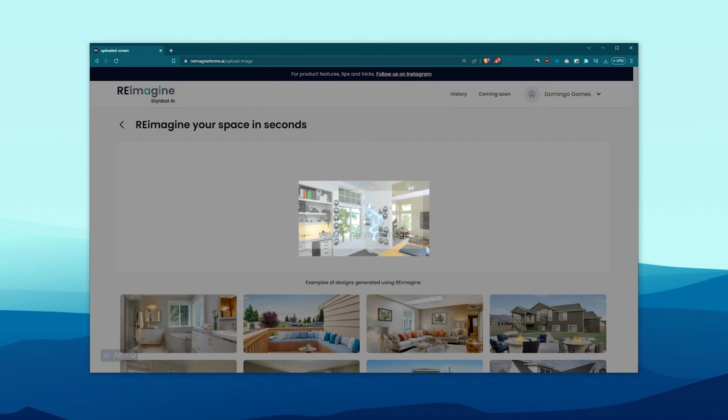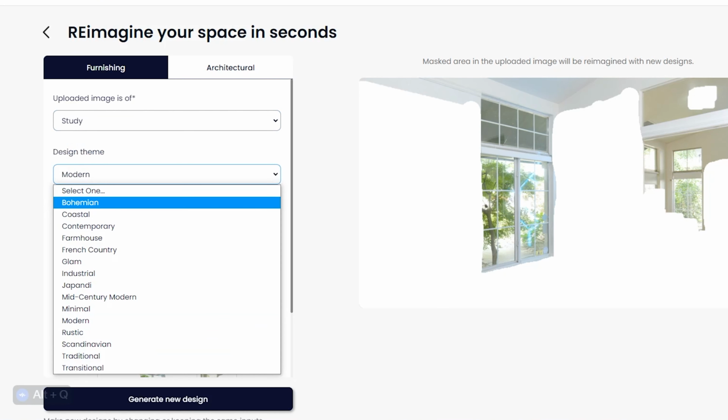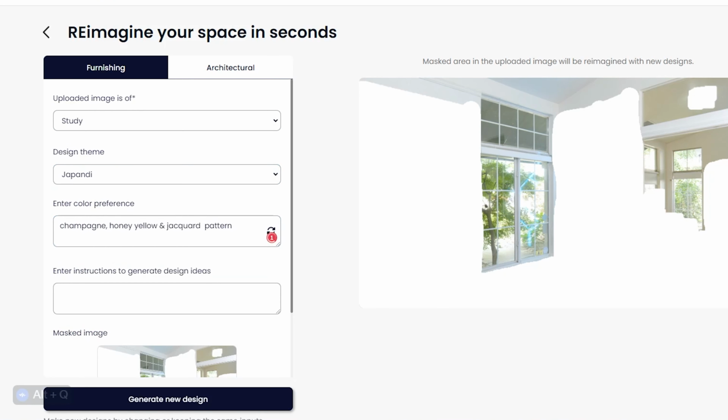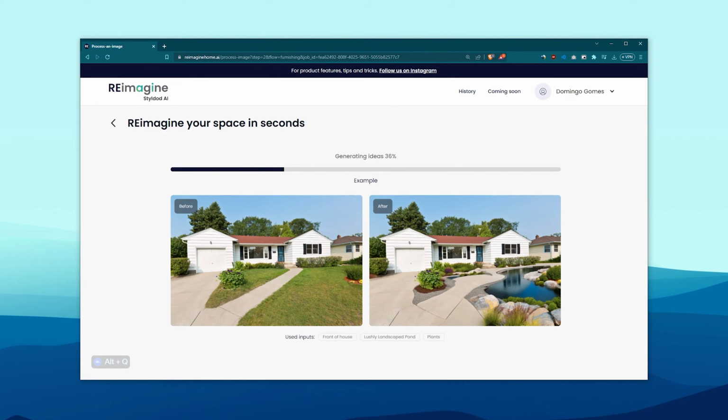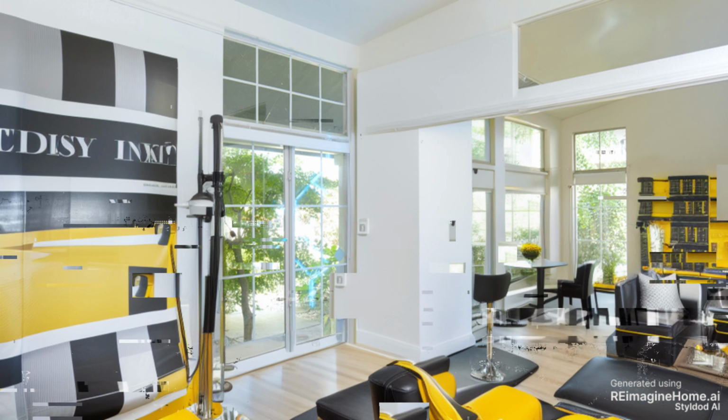And the last tool that I want to show you will give you some crazy ideas of how you can change the look of your house. For example, I took a photo of this room, and then in Reimagine, the system analyzes the elements of the floor plan and allows you to choose a style, the color preferences, and instructions that you have. Then it will do its job and show you 3 final proposals that will help you change the look of your house. It is not a perfect system, but the fact that it can give you ideas on the space that you have where you live, and you can see the changes so easily and fast, well, I think that's quite cool.